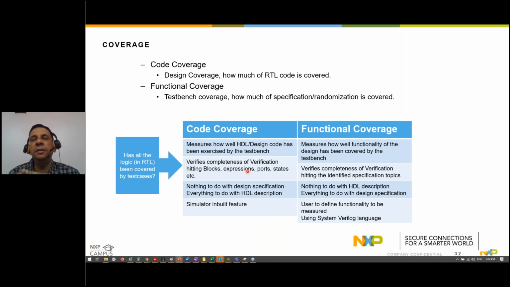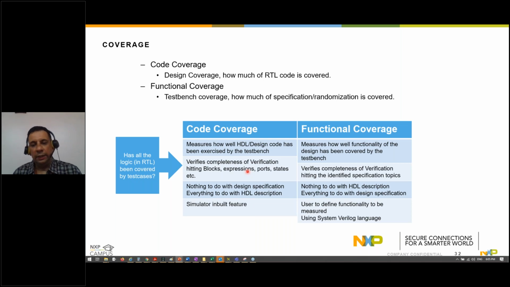For example, the design has to be implemented using 10 different features that are listed in the document, but somehow the designer has implemented only 9 features and 1 feature got left out, not implemented for any reason. Then code coverage is not going to catch that issue, but functional coverage will catch that issue.